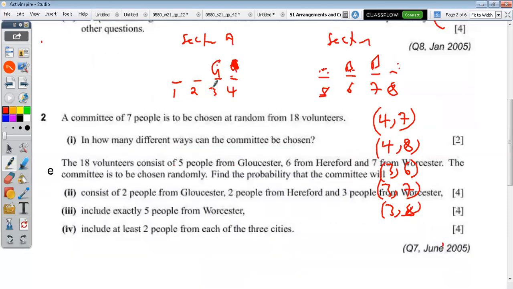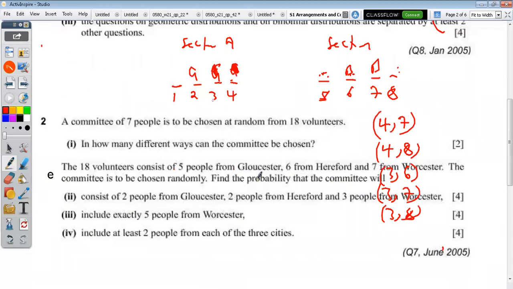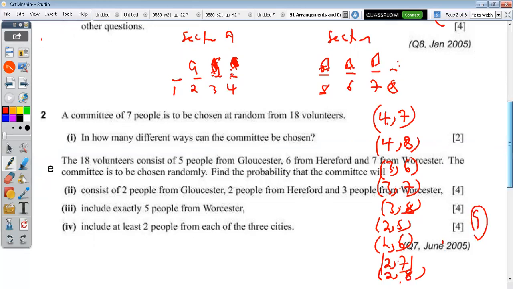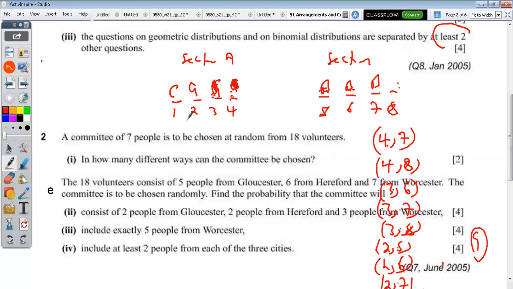Then if I now have that question on position 2, separated by 2, I can start binomial on position 5, because it will be separated by this and that. So it's 2, 5. Follow? Then 2, 7, and 2, 8, having it on 2 and on the last one. And now I have 1, 2, 3, 4, 5, 6, 7, 8, 9. So far I've got 9. Clear? Then I can have the geometric on position 1.